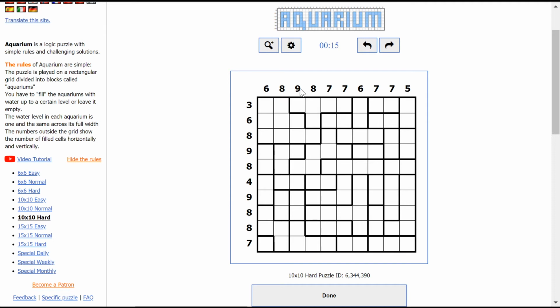A 9. A 9 is very good, actually, because it means in each region there can be at most 1 missing, because there's only 1 missing in the entire row, right? And so therefore, if there are any that are 2 or more high, all of them except the top are guaranteed to be filled in. And this 8 can't be missing 3, so those must be water as well. And then 1 of these, but we're not sure which yet.